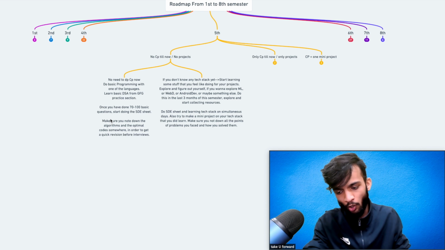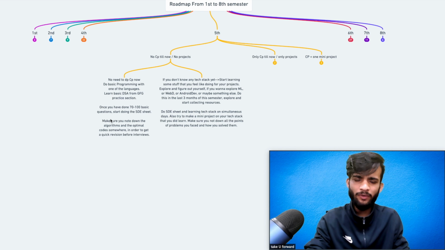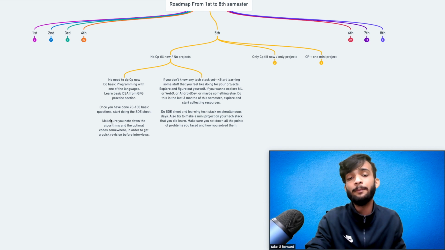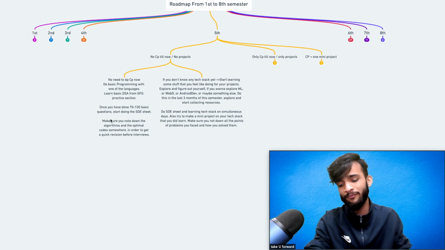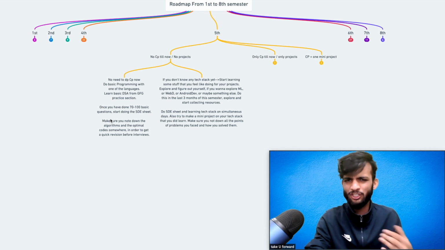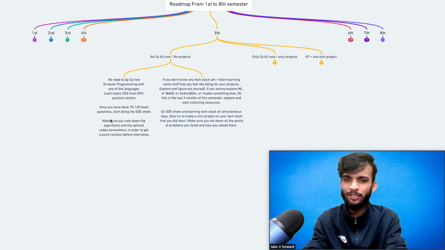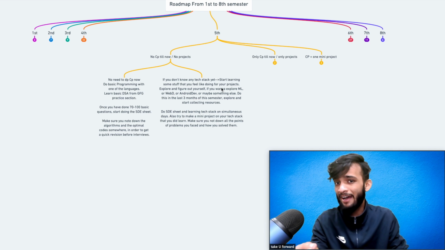Yes. And when you do the SD sheet, please make sure you note down every algorithm that you learn whenever you solve a problem. Because whenever you are preparing for interviews, that notepad is going to help you immensely, because before an interview, you cannot solve 180 questions. But if you have noted it down, you can actually go through it, and that's a kind of revision, because generally in interviews the questions are repeated. So please make sure you note down all the solutions or something like that in some notepad right now, since you haven't done projects yet.